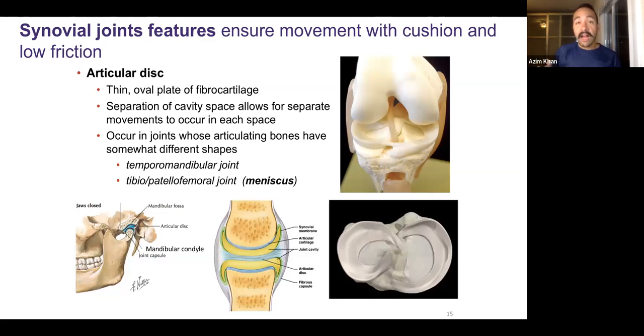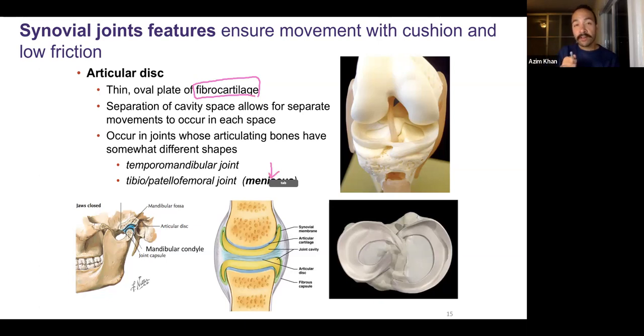In places where there's high stress, or where the bones that are articulating, the bone markings that are articulating, have a funny shape where they might rub up against each other, we want to put a cushion between those things to prevent the rubbing or to limit the amount of stress that's being put on that joint. We can put fibrocartilage there. We've talked about fibrocartilage at intervertebral discs. We have talked about them at menisci.